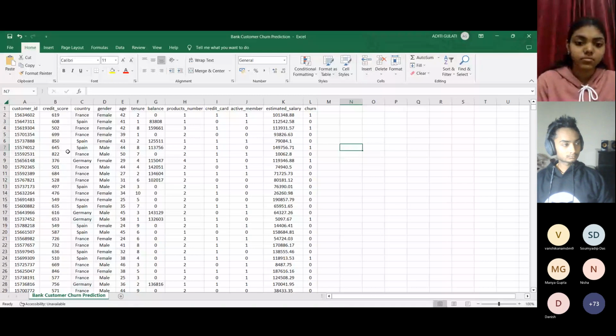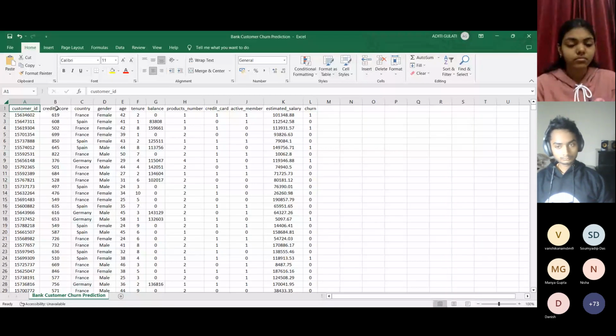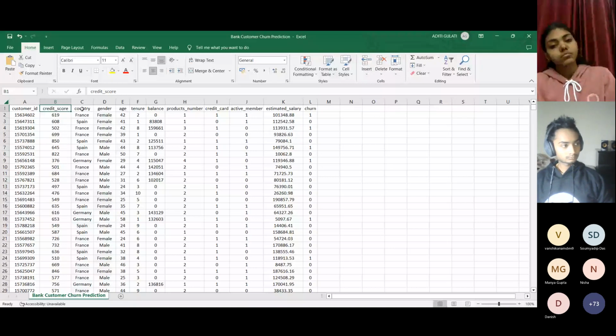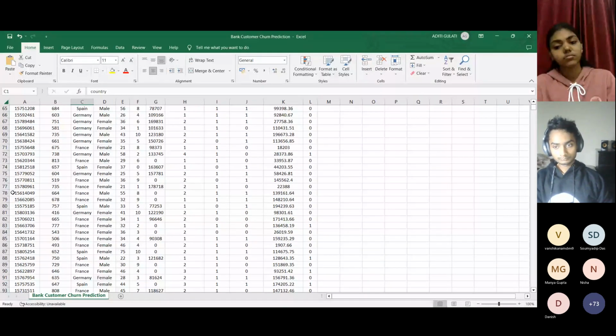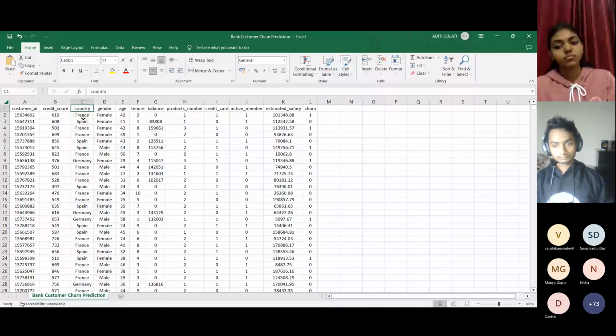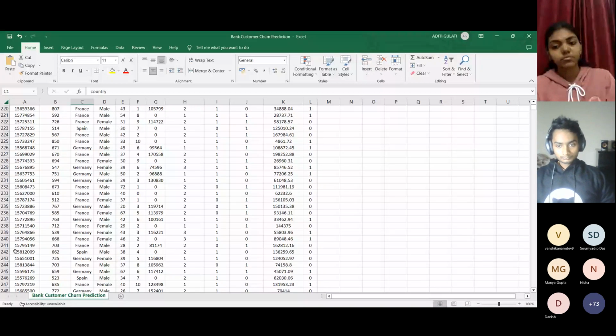So this is customer ID, just a bank number, not of much concern. This is the credit score that we get based on how much credit cards we use. And then we have country. If we focus on this data, it has about 12 columns and a number of rows.